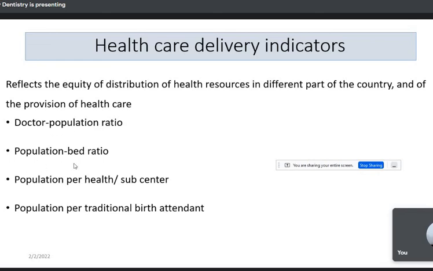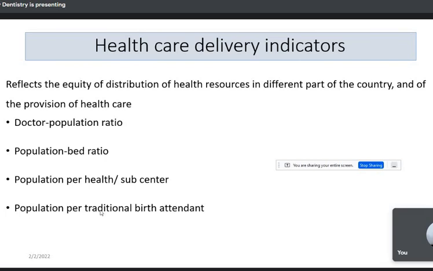And there is something called population bed ratio. Whenever they are going to construct a hospital and take the affiliation, or even the medical colleges or the dental colleges, whenever they have to get the affiliation and the license to open the hospital or clinic or a medical or dental college, there is a certain requirement that there should be a certain number of beds in that hospital. Why is that? Because it is to fulfill the requirement of the people. Opening a hospital will not be enough. It should have the total number of beds over there for the patients, right?